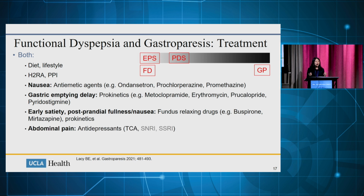If someone has the predominant symptom of abdominal pain, then I definitely think you should consider the use of a neuromodulator, even if they have gastroparesis. These are all in the class of antidepressants. Tricyclics have the best evidence, but which agent you use really is patient specific. A few important things to remember: tricyclics, with their anticholinergic effects, can slow down GI motility, including the stomach. So for someone with gastroparesis with predominant abdominal pain, I would probably use something like desipramine instead of amitriptyline.